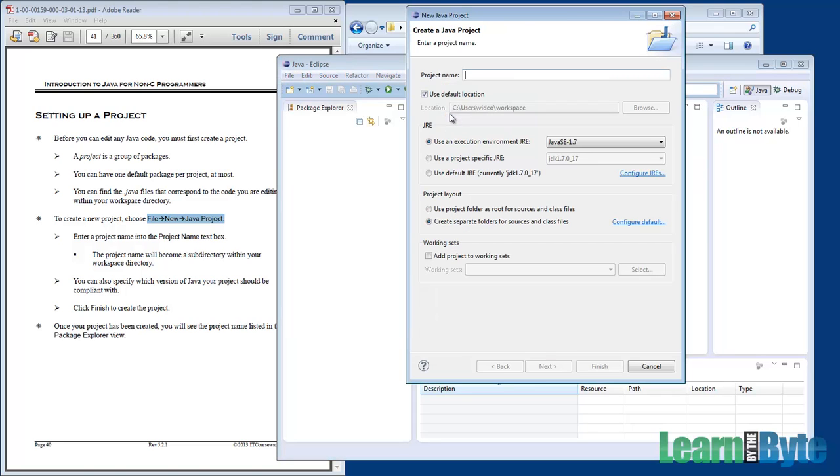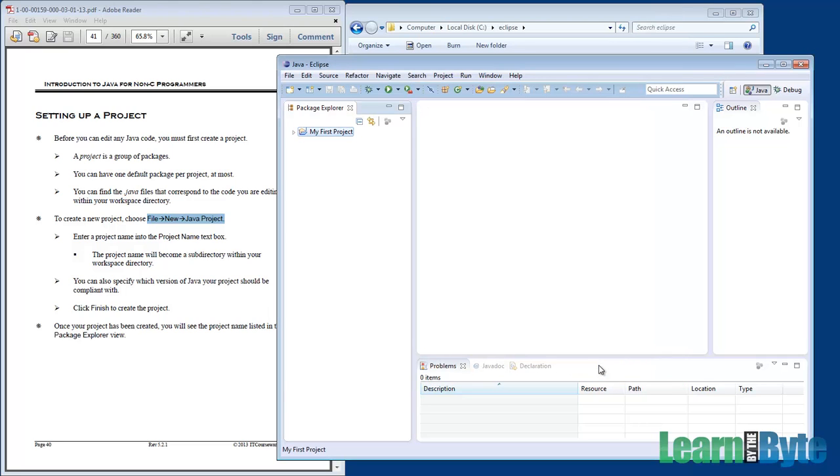So once I've clicked on Java Project, it comes up with a dialog asking me to name the project. I'll just call it My First Project. There we go. It asks me questions. First thing is where to put the project. We have the option of changing it, but the default location would be to place that project under our workspace. We can even specify what version of Java we want it to correspond to. I'll go ahead and just hit Finish.